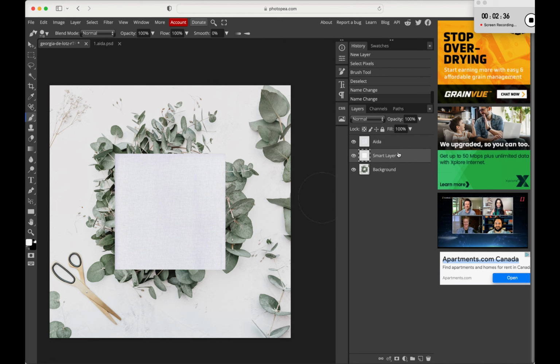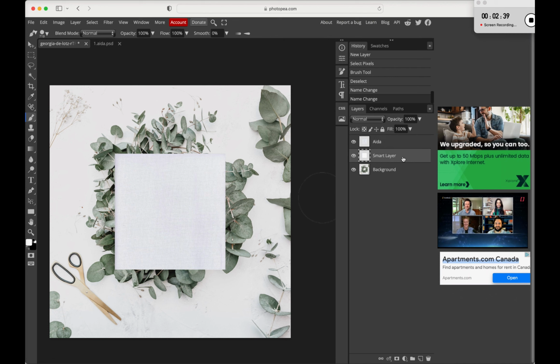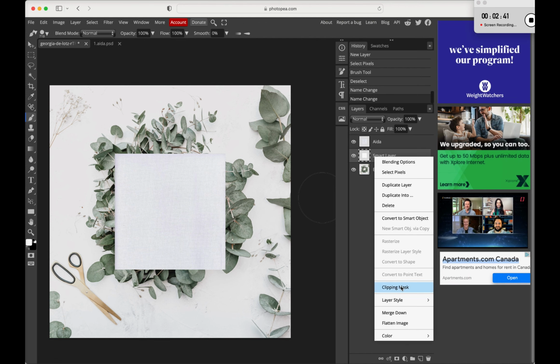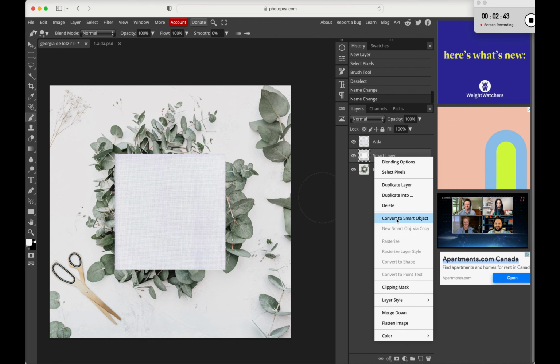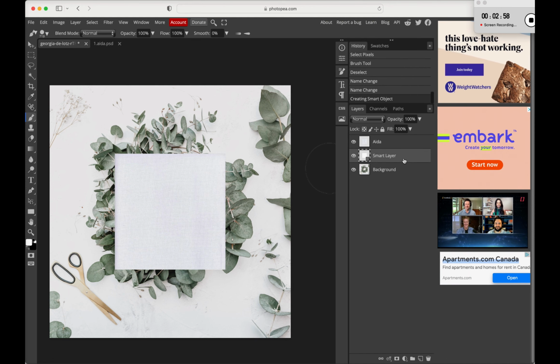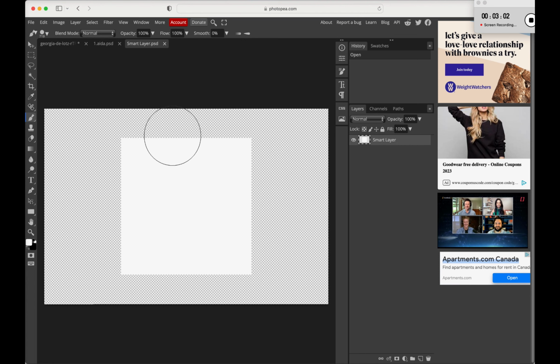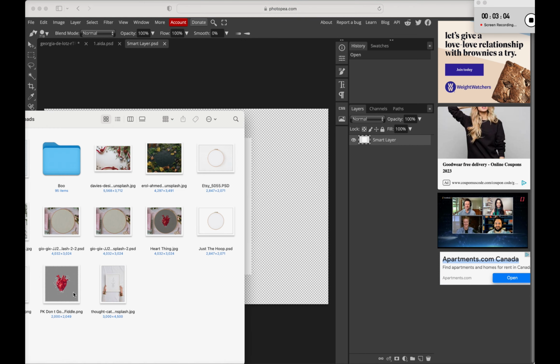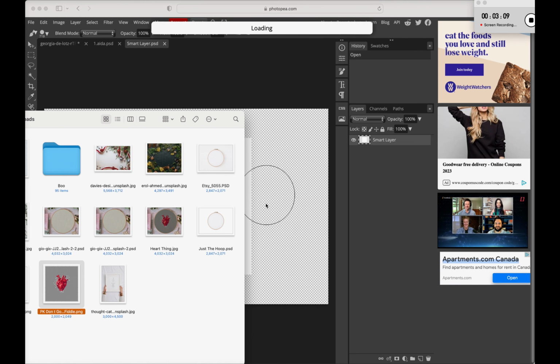Now to create our mockup, we'll click on the smart layer, right click, and convert to smart object. And then we'll double click on the image, and there is our smart object layer, and we'll add in our heart as normal, just drag and drop.